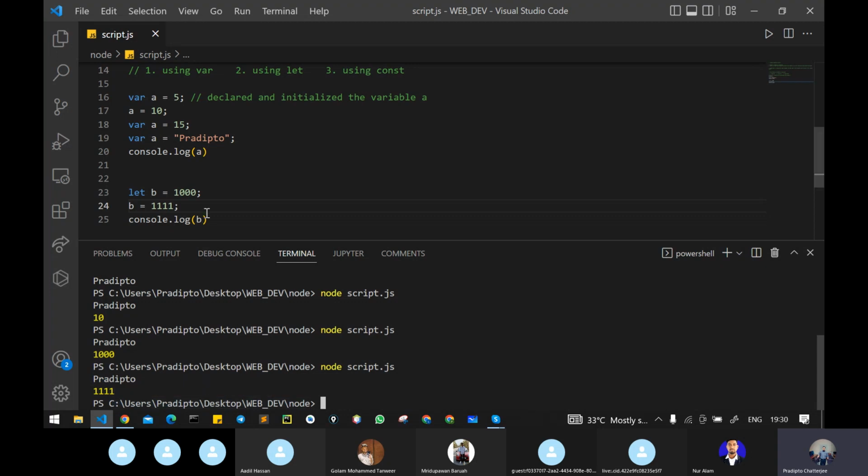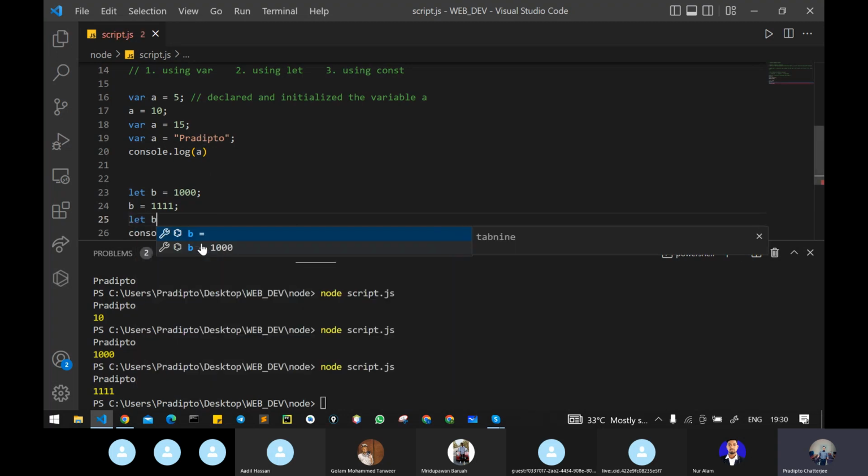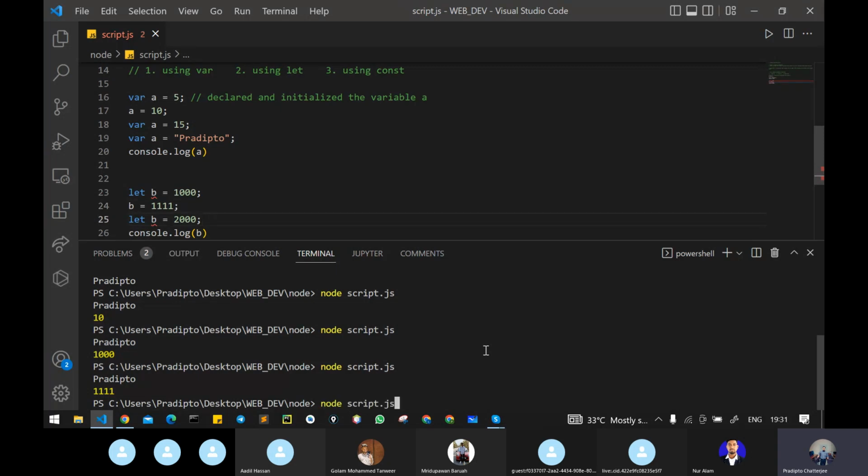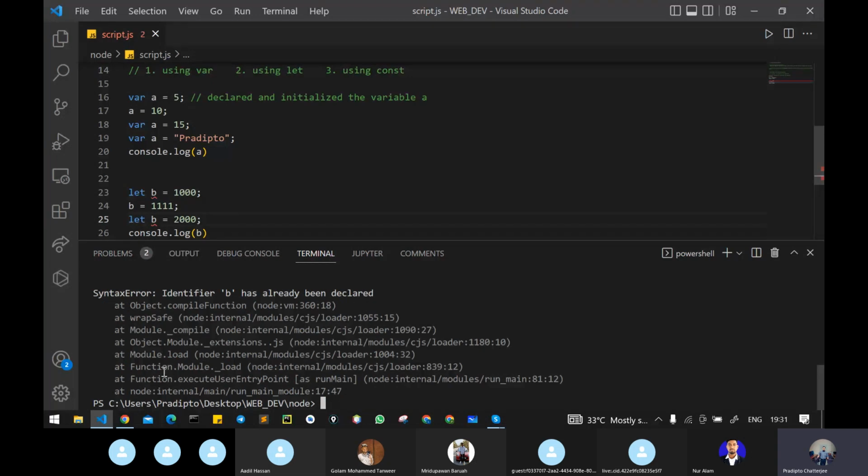Now the question arrives: what is the difference? Why are there different syntaxes? If I write let B equals, and I try to execute this code, you can see we got the error. What is the error?